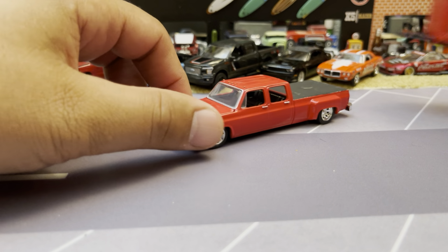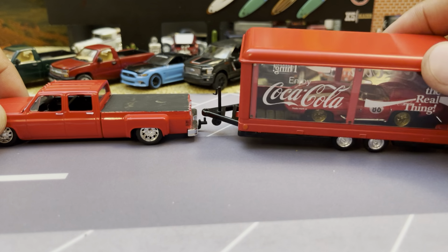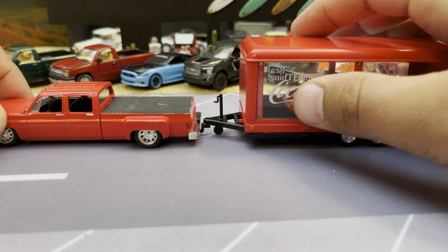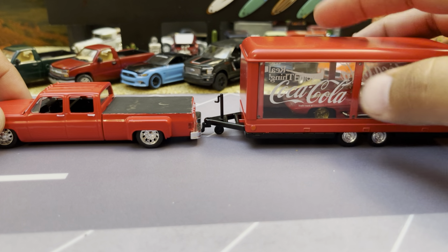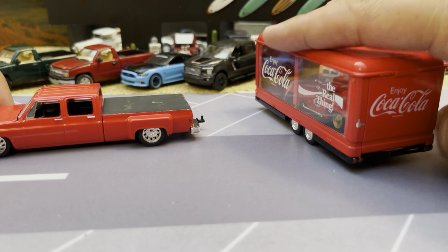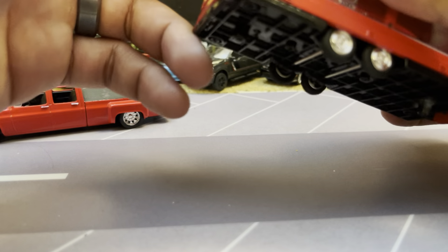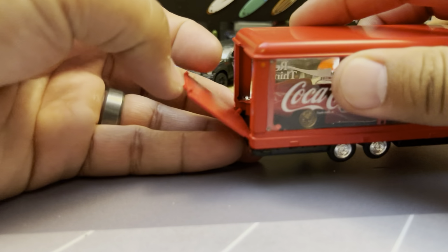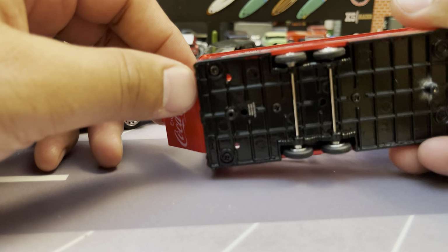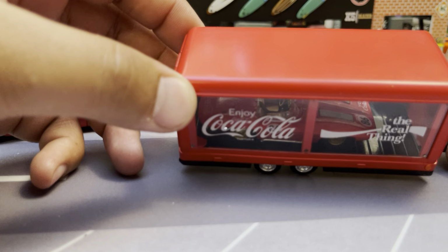Now, let's look at the trailer. This is the first trailer I got of this kind of silly exhibition trailer thing. I guess racers had these style trailers too. You know, they have this, and then they have their letters on it and stuff. But I don't know about this. I almost might leave it just like this. I'm not even really going to take the car out. I think it's cool the way it is. It looks kind of like something you do at the auto show. So this kind of barely goes down. It's going to bust open if I push it any further. And it's their universal trailer. That kind of looks cool with the Vet in there.